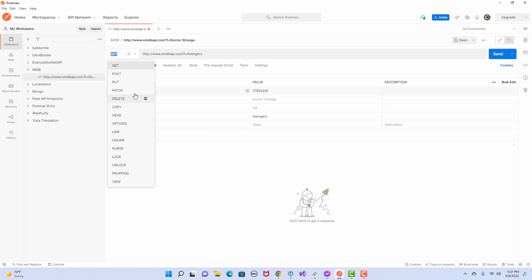But patch and delete change the data on the database. Delete will delete a record and patch will update the record. Most people will not let you do that. They want you to be able to get information, but they don't want you touching their database or deleting anything. So when you're using a third-party API, 90% of the time you will be using get, to get information. This get verb means, hey, give me information.